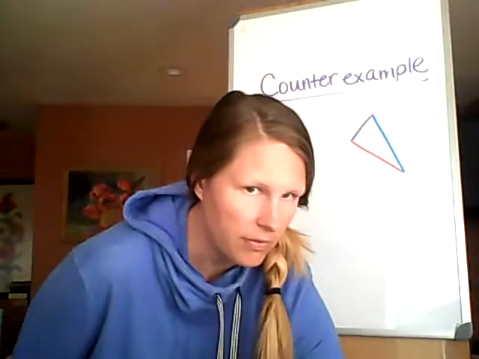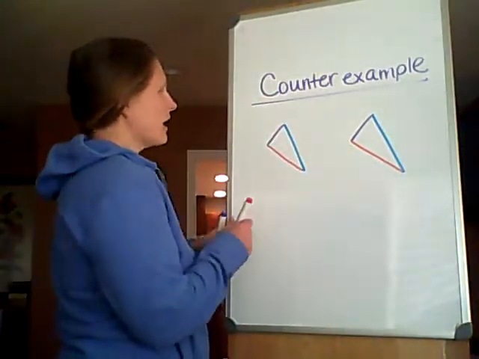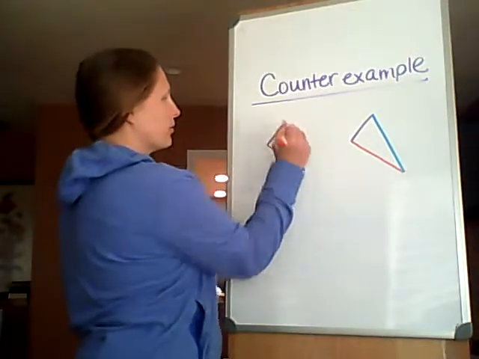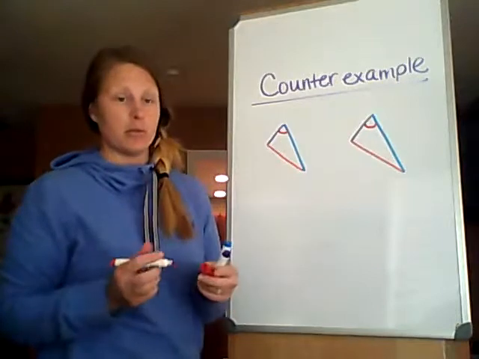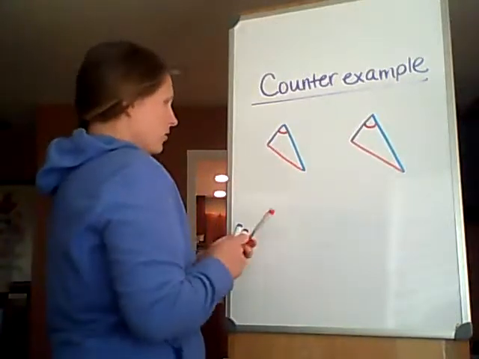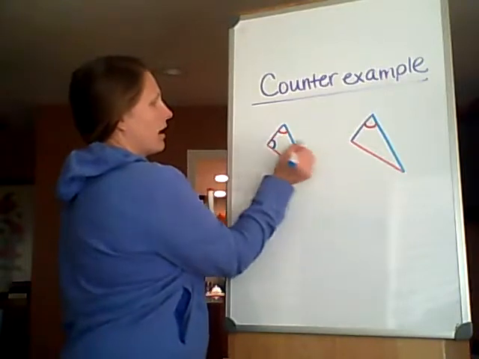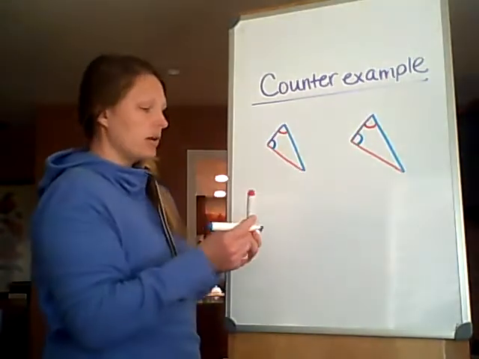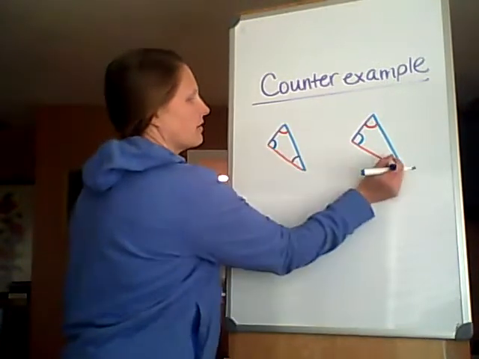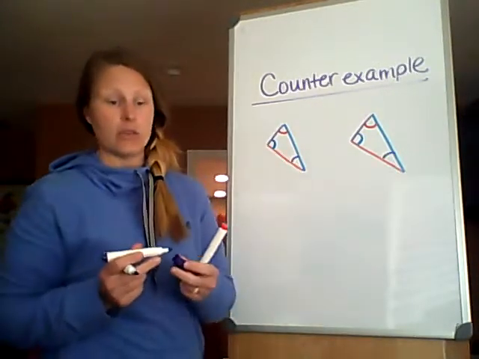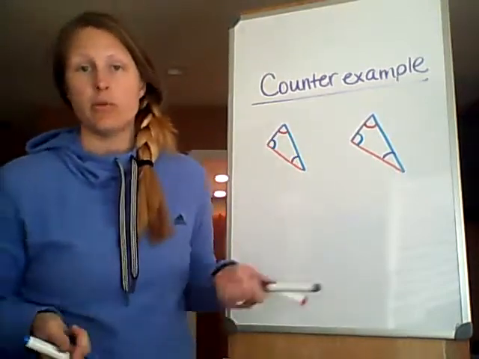Specifically, the angle in between the purple and the blue here has to be equal to the angle in between the purple and the blue there. The angle in between the purple and the red has to be equal to the corresponding one over there. And lastly, this last angle obviously has to be equal to that angle over there. So that's the proposition, and it's true. And in geometry, we proved that.